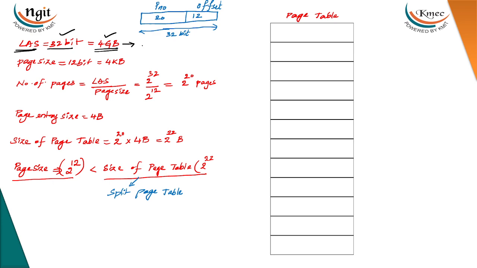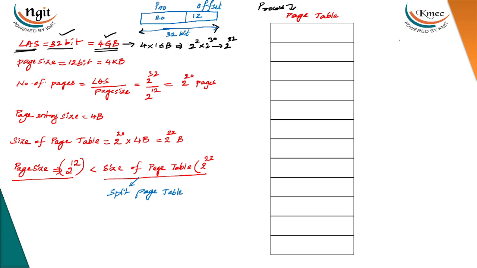That is 4 into 1 GB, that is 2 to the power of 2 into 2 to the power of 30. So the total number of bits to represent that particular process is 32. So look here, 32 bits are needed for the process size, and each process will have its own page table.